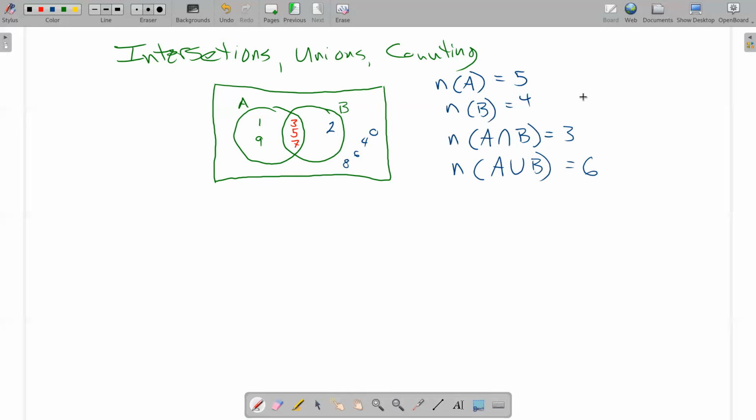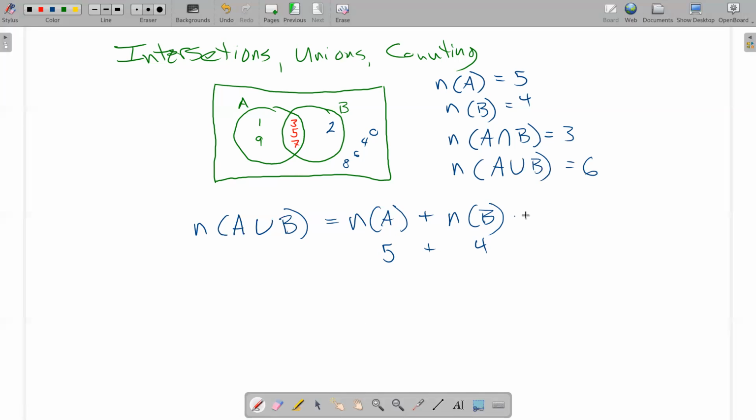And so it turns out there is a relationship between these numbers here. The number of elements in the union, A union B, is related to the number of elements in A and the number of elements in B. A union is kind of like an addition, but with a union, we don't double count, right? So far I could say, well, A has 5 elements in it and B has 4 elements in it, but this 5 counts those 3 numbers in the middle and this 4 counts those 3 numbers in the middle.